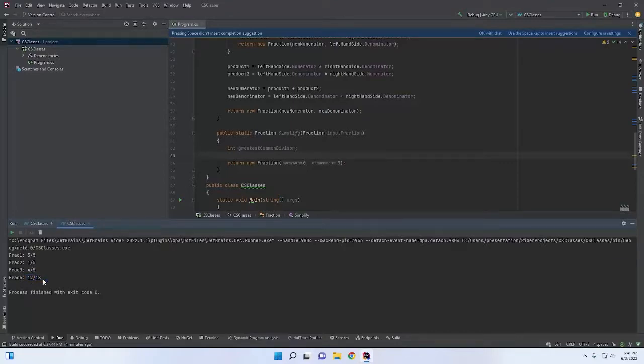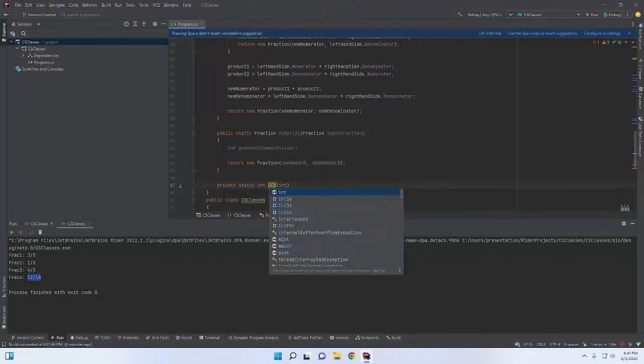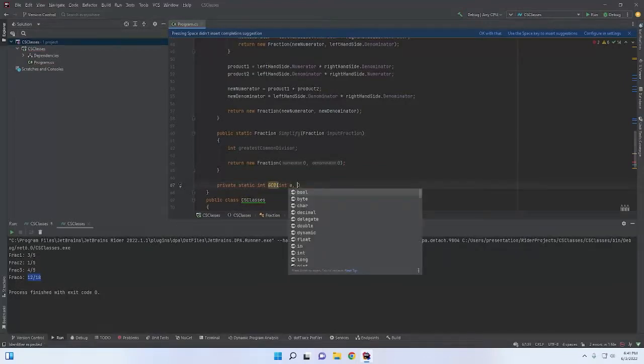You basically recursively shrink your searching space. You can find algorithms online, but I'm going to go ahead and write a method, private static int GCD, and this will take in 2 integers.